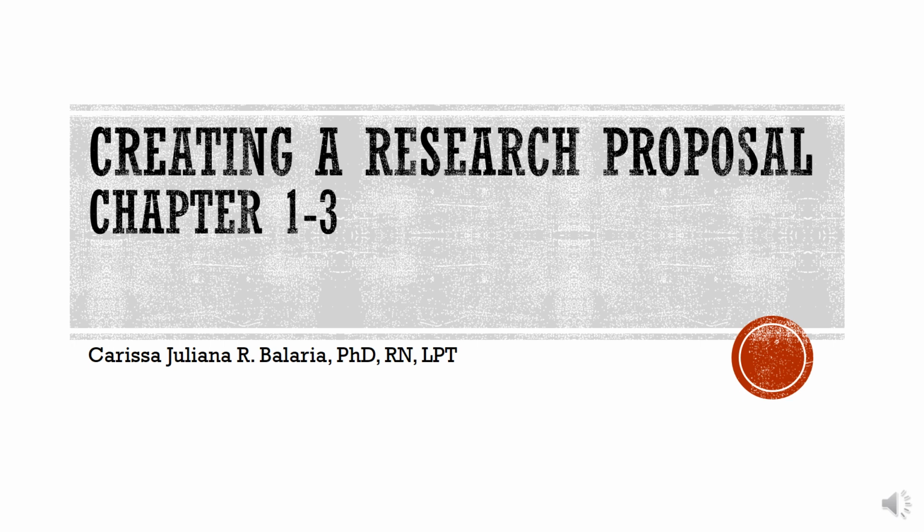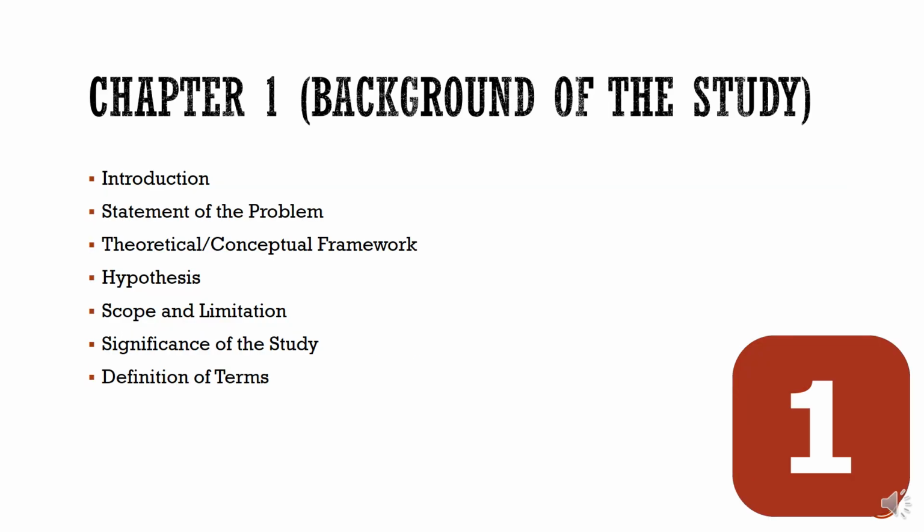Okay, so this is our last and final topic, how to create a research proposal. For Wesleyan, we have 5 chapters, but for a proposal, you just need chapter 1, 2, and 3. To begin, for the background of the study, these are the contents, and we will go through them one by one.